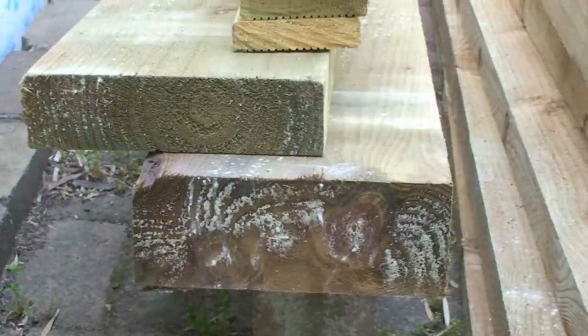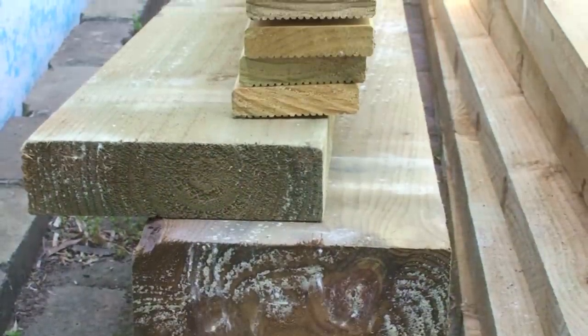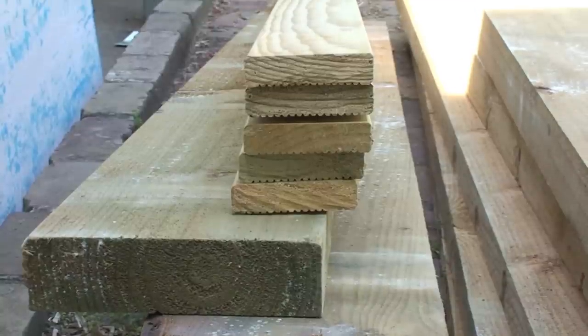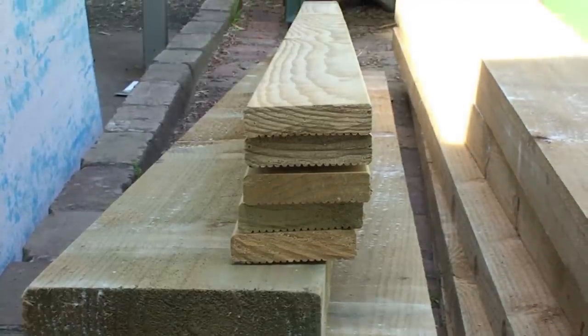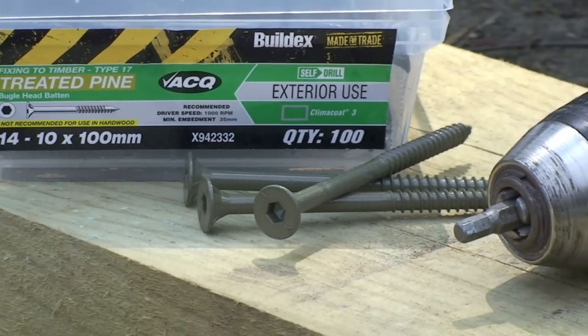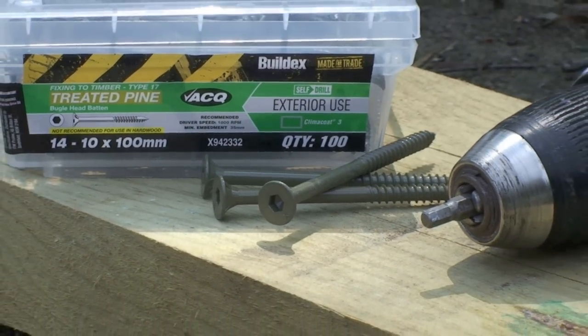I'm going to use treated pine for this job, all safe ACQ, not CCA. 75 by 200 millimeter sleepers for posts, 50 by 200 for rails, and 90 millimeter wide decking for dressing up. I'll hold the wall together with ACQ safe 100 millimeter bugle headed batten screws.